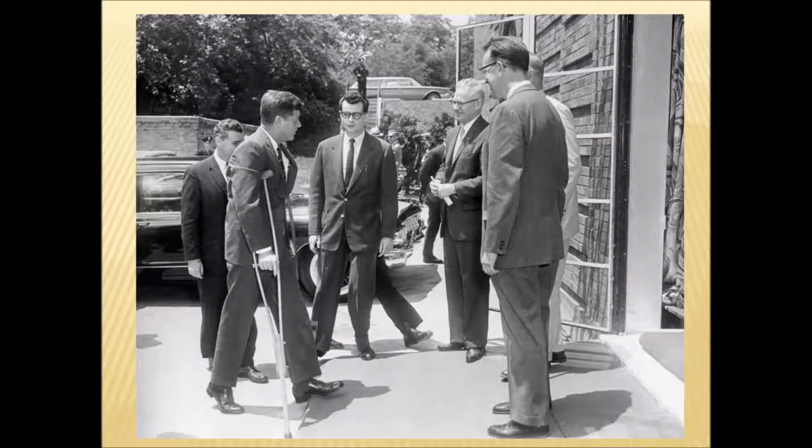Kennedy hated to be seen in a wheelchair or with crutches. You can probably, if you think back, maybe not even hard to remember it. They even had a time where they had a lift on Air Force One, like for luggage, would go up, so he would have to go down the stairs, and he would step onto this lift, and they would lower him down.